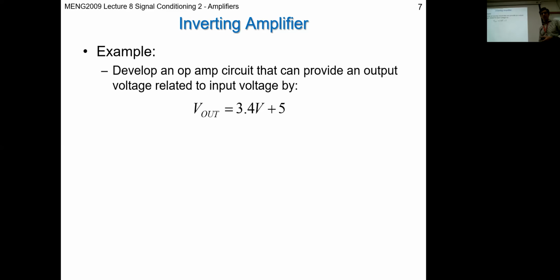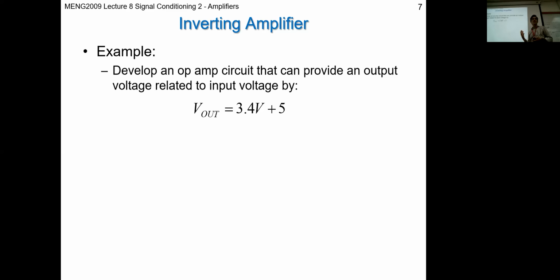So here's an example where we want to actually get an output that is given by this equation. A bit later down in the lecture, we'll give you an example where you have to decide what the equation needs to be to give a certain kind of output relationship. But for now, I'll give you the equation. The equation is that you want your output voltage to be 3.4 times your input voltage plus 5. So if your input voltage is 0, you want to give a 5 volts output. If your input voltage is 1, you want to give 8.4, etc. Right, so that's the relationship we want to establish, and we need to build or design a little amplifier circuit to do this.